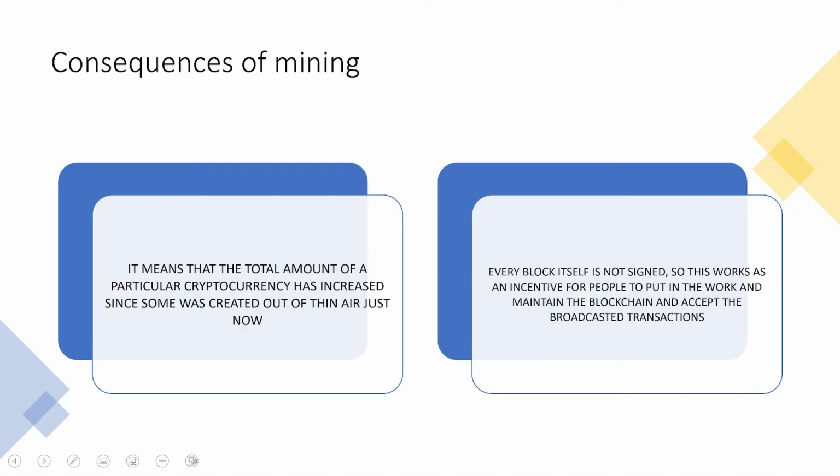So what are the consequences of mining? Number one, it is increasing the total amount of cryptocurrency in existence. We just learned that we are creating cryptocurrency as block rewards out of thin air. So unlike transactions, a block is not signed, a block is created. All those broadcasted transactions are heard and recorded by a miner and attached with a hash number for security.